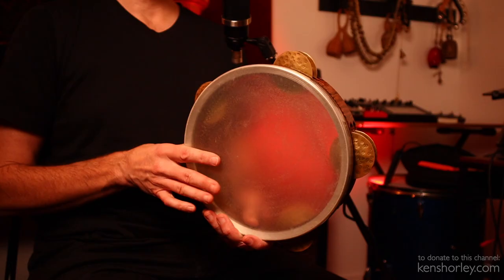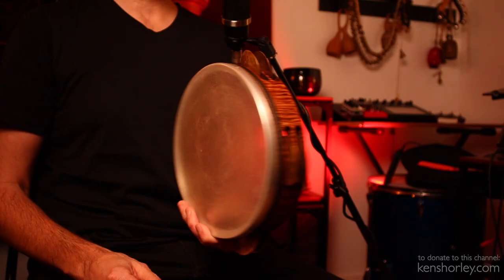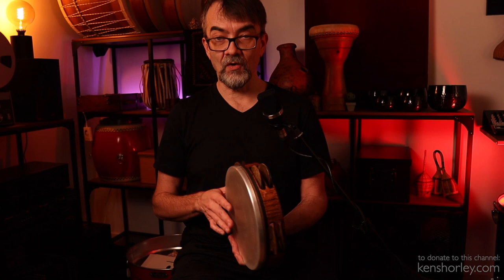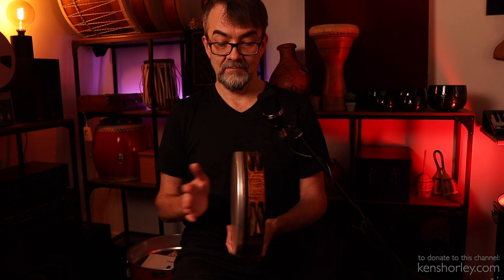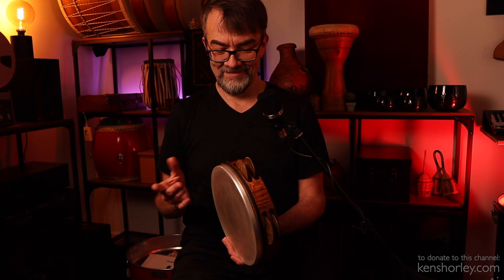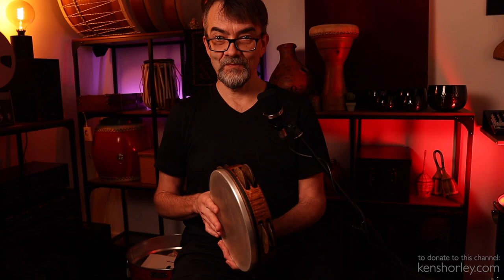You'll have to see that depending upon the size of your drum and the weight of the jingles, you'll have to balance — the top of the drum might start to tilt. The idea is that you keep the drum as vertical as possible and just do this lateral motion back and forth, shaking it. The shake meets the dum or it meets the pa. If I slow it way down: dum, shake, dum, dum, shake, pa. Dum, shake, dum, dum, shake, pa. Dum, shake, dum, dum, shake, pa.